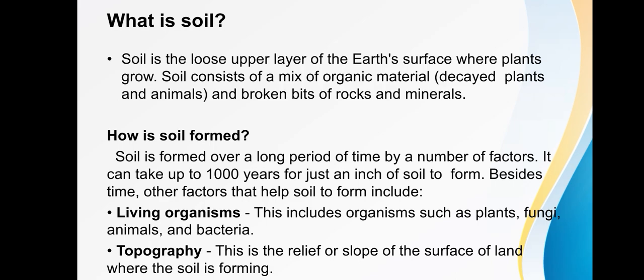Topography. This is the relief or slope of the surface of land where the soil is forming. So, topography refers to the steepness, landscape position, and surface shape of a section of land. The clay soil has developed from weathering of mudstone. So, mudstone means it has been raised up by tectonic movement.